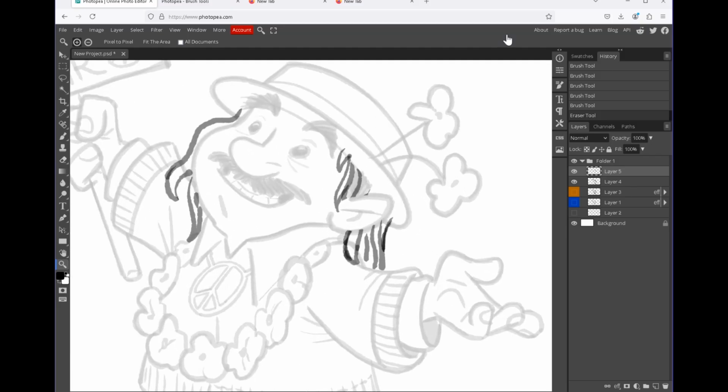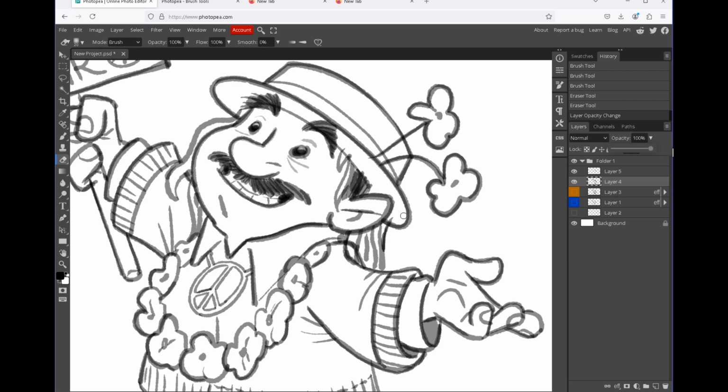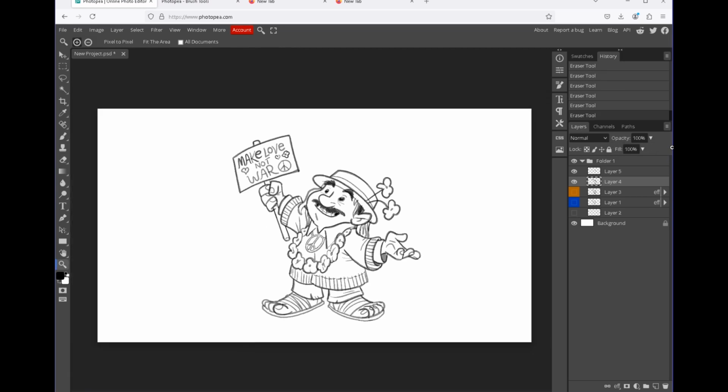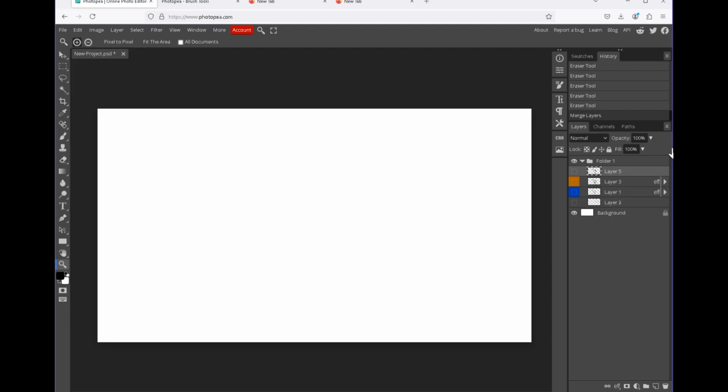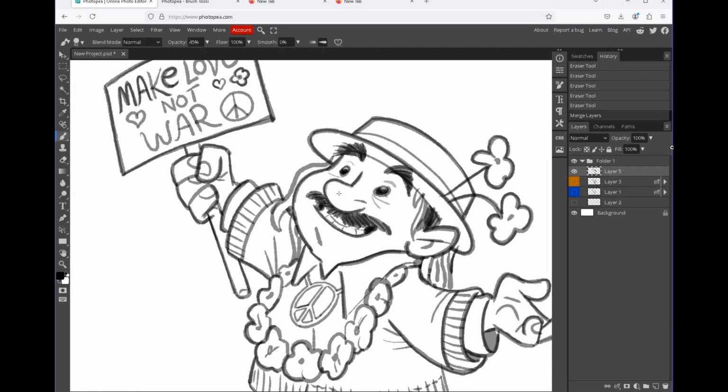So what I will do is see if I can just use the eraser, see if I can merge these layers. Put the lower layer back up to high and erase here and here. Okay, so let's select these two, right click and merge layers. Incredible, done. Okay, B for brush. Maybe give him some stubble. Ooh, yeah, look at that.